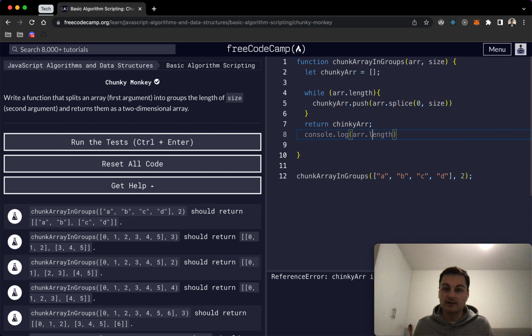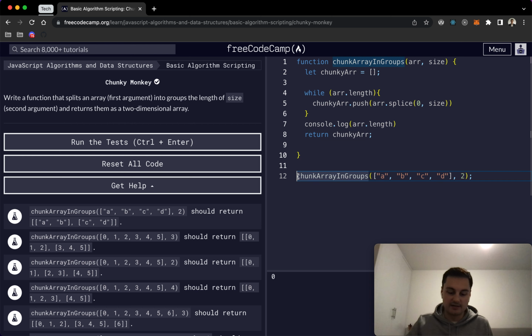So just for clarity, if I move that up, we can see chunky array, there we go. So you can see here now, at this point, array.length is 0, which is obviously a falsy value in JavaScript. So that will stop running, it will come out of the while loop, and then just return chunky array here, which we've then pushed to twice, because of each of these values.